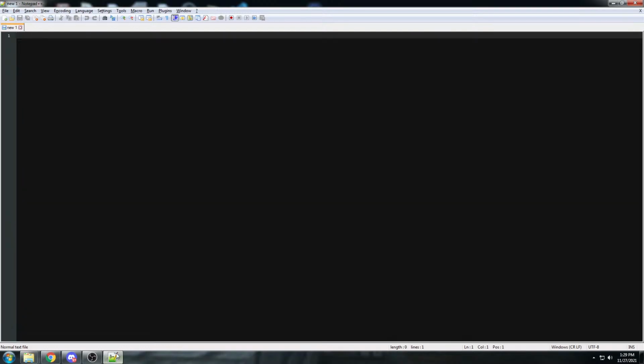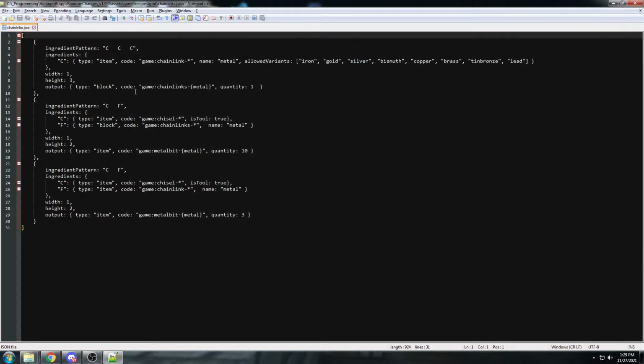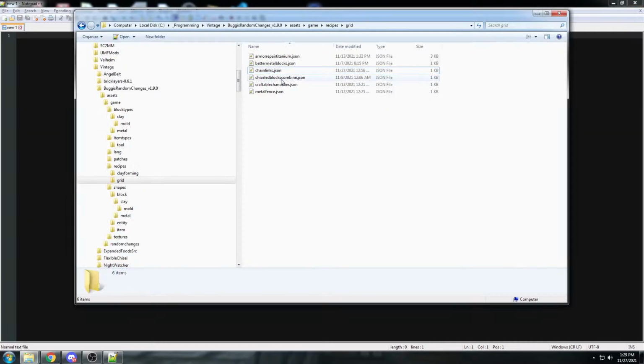Okay, so that mod is basically done. We have the recipe to make the links into the block. We have recipes that turn that block back into metal that you can smelt back down in case you make too many of them. So we've got 3 different shapes.